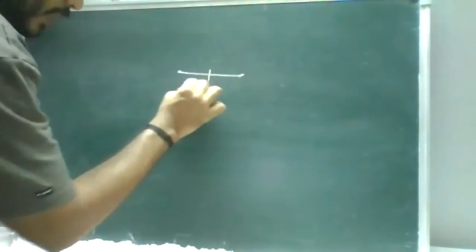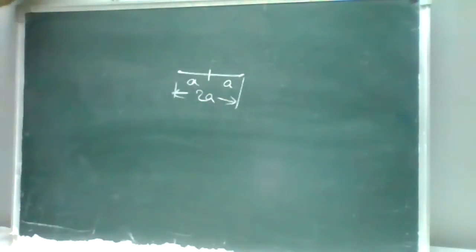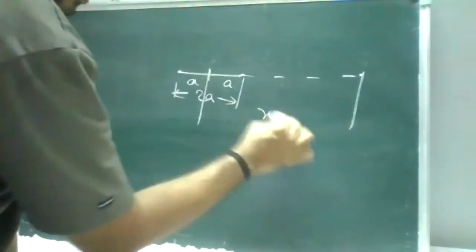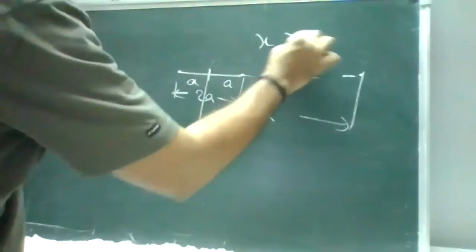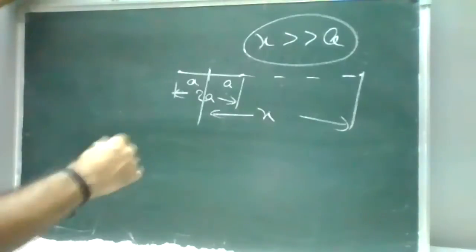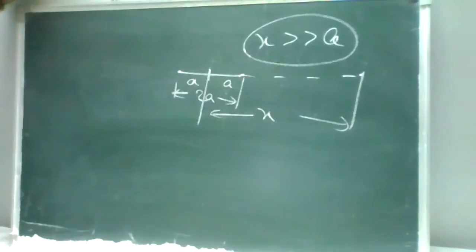Okay, now we'll see the comparison between E axial and E equatorial. We discuss this at the shorter distance, based on the shorter dipole. A shorter dipole means the dipole goes from the center a and a, so the dipole is nothing but your 2a distance. We have discussed a special case, when x from the center to point P is much greater than a. When x is much greater than a, the dipole distance becomes smaller. When this is a shorter dipole distance, what will happen to the axial and equatorial? We are going to compare these two.